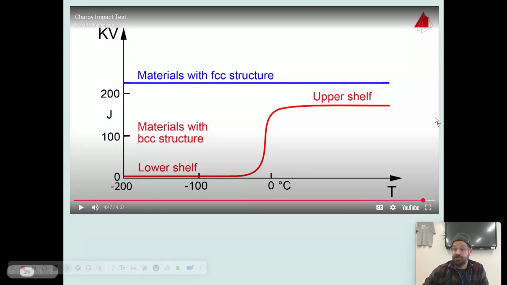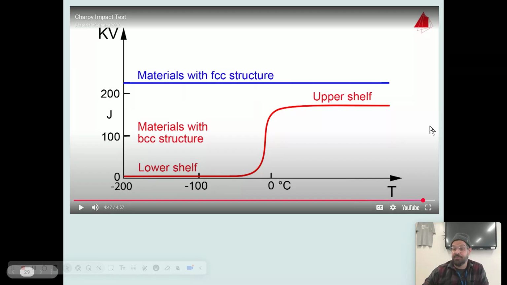So that means that if you're trying to change the shape of some materials with face-centered cubic structures, you can work with them more easily at lower temperatures without having them just fracture right away. Some materials you have to heat up in order to get them to change their shape without fracturing, without just breaking, right? And some materials you don't. And again, that's just a characteristic property of specific materials that arrange themselves into grain structures that match things like face-centered or body-centered cubic shapes. Okay, just wanted you to know that exists.